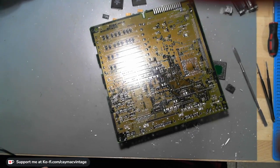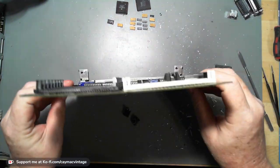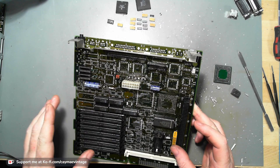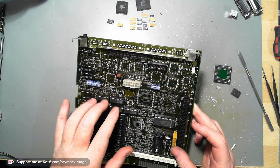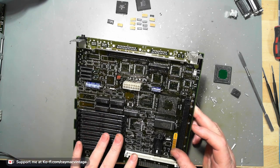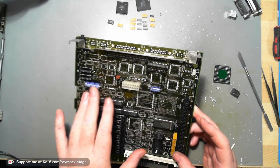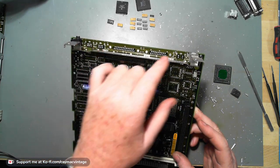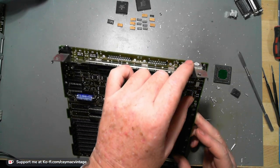Sorry, I know this camera's been all over the place. I apologize for that. Okay, so the only thing left off here, these are in sockets, so I'll take them out. This is in a socket, I'll take that out later. These, I'm not going to use any of these. These are the things I'm not going to reuse. Just this piece of metal here I'll reuse.